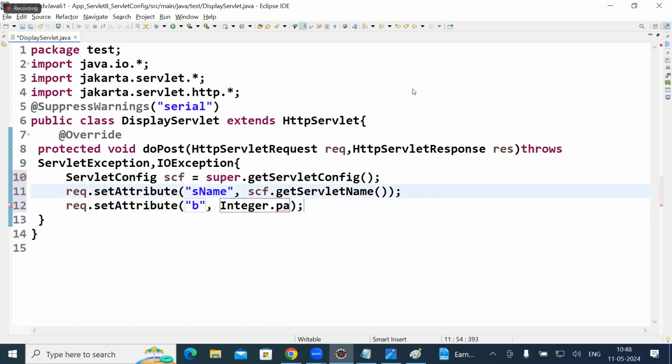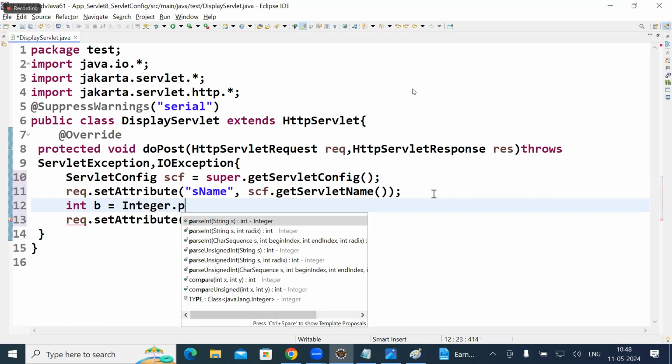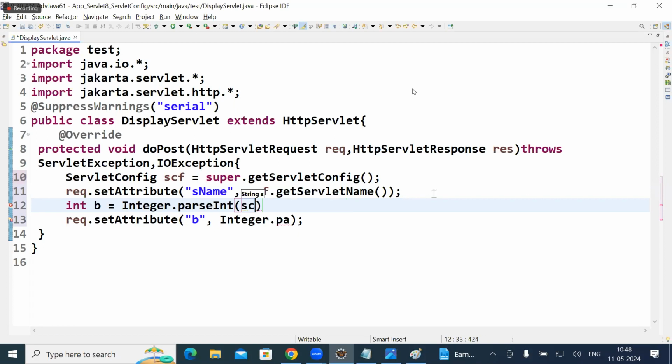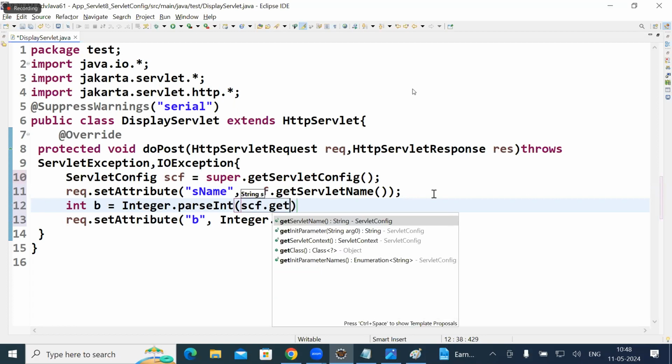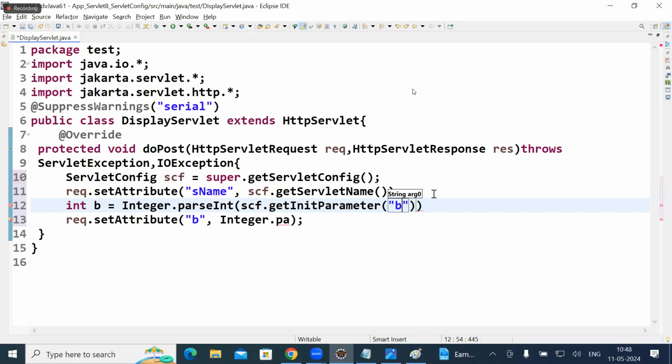First you have to get the value outside. int b is equal to Integer.parseInt of scf.getInitParameter of b. I'm bringing that value outside. Understood this point? Yes or no? Right. First, I'm getting from the config, converting into integer, putting here.